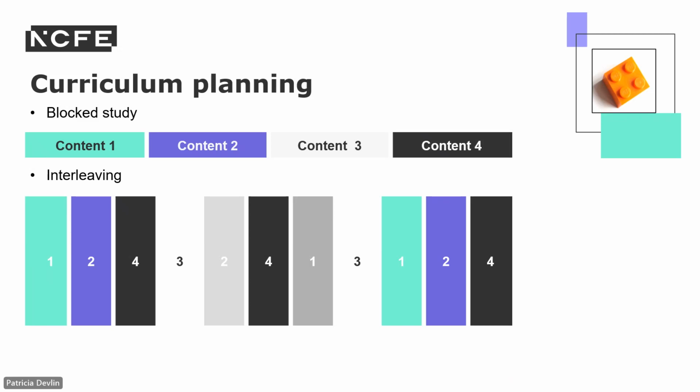So with the new model of vCert, such that students no longer do an end-of-unit assessment, the ability to retain and recall large pieces of information has become even more important, and the science of learning evidences that interleaving is the most effective strategy. The example on the screen explores how content area can be mapped using a blocked approach compared to an interleaved approach. So in the chat, can you let us know what approach you were planning or already have delivered?